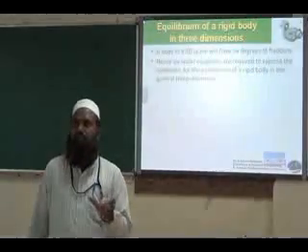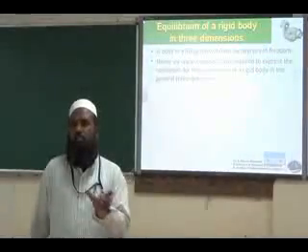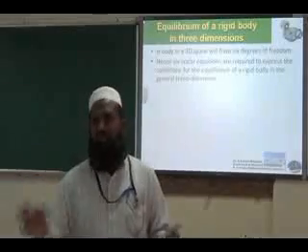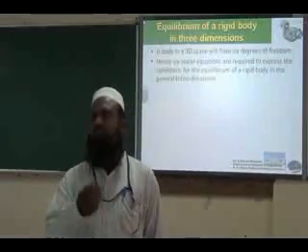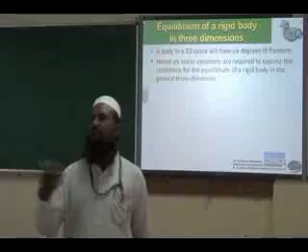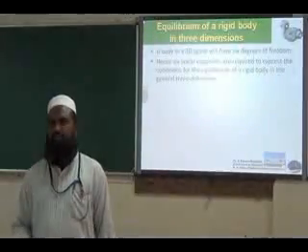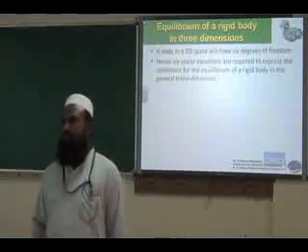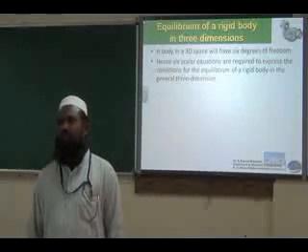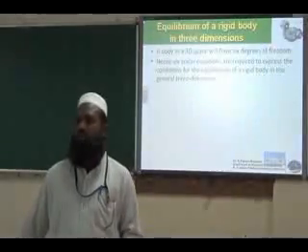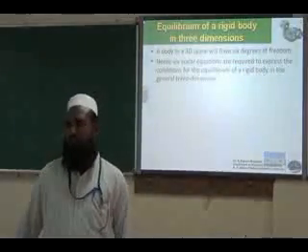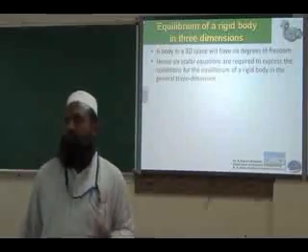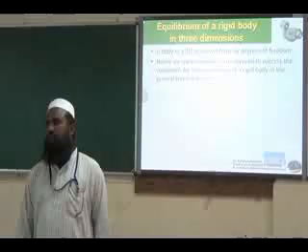For example, we have a simply supported beam. A simply supported beam means it will have 2 supports, one at each end. Suppose there is another support at the middle. The support becomes redundant, unnecessary, extra. In such a case, knowing the unknown reactions of the system, the intermediate reaction will not be possible by having 2 equations. So these systems are called indeterminate systems, where the 2 equations of equilibrium are not sufficient to find out the unknowns.